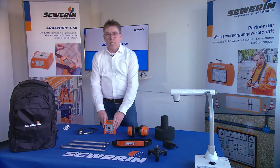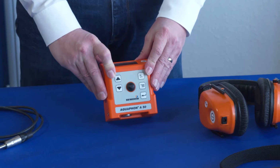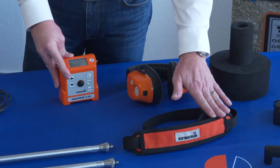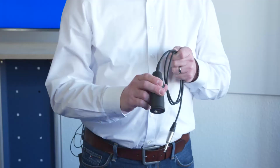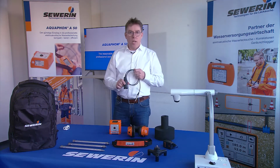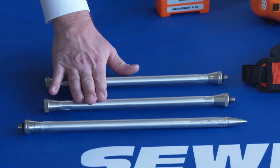The main component of the system is the Aquaphon A50 receiver itself. It can be carried with a carrying strap. The universal microphone UM50 belongs to the set as well. For using the UM50 while pre-locating water leaks, a test tip and two extensions are at hand.